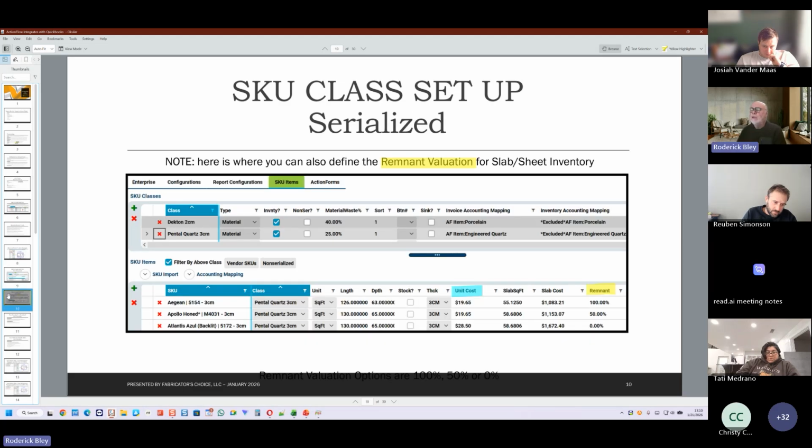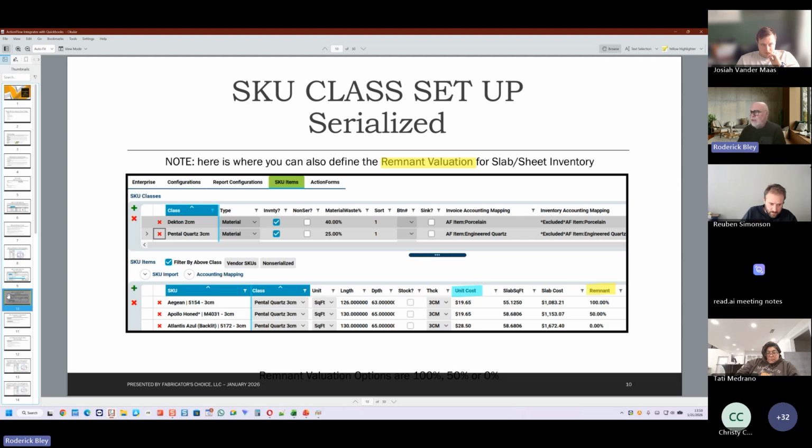One important thing to know as well is when we talk about costing of inventory, we know, for instance, that the slab comes in, as an example, at $10 a square foot, but we also have the ability to start managing the value of the remnant as it goes back into inventory. And there are different schools of thought. There are pros and cons to each one, and it's more of a decision between you and the accounting team, and maybe your CPA has some input on that.